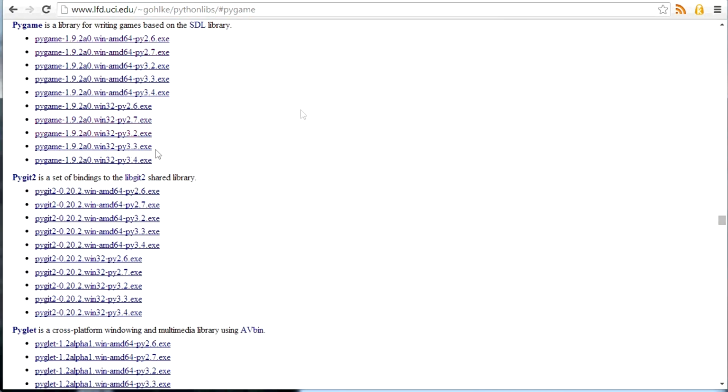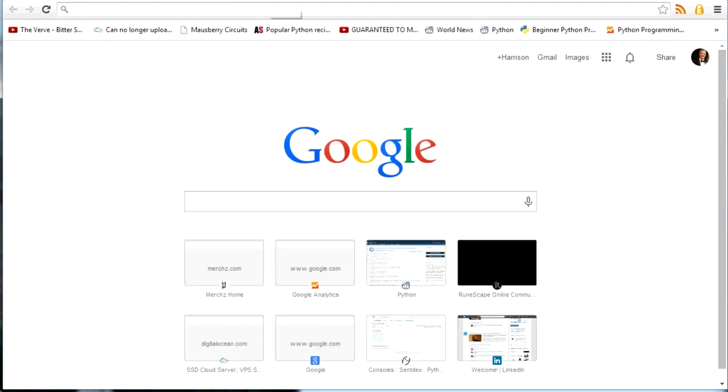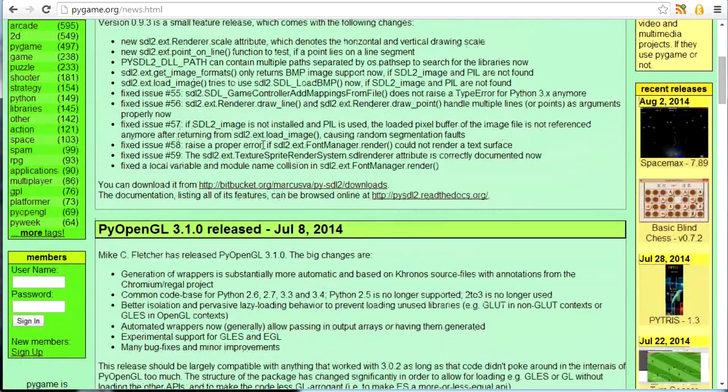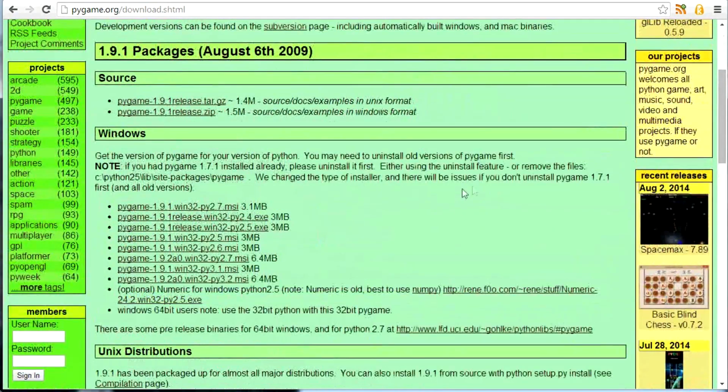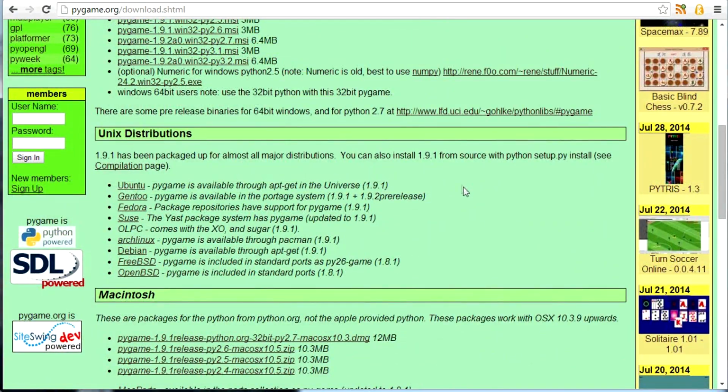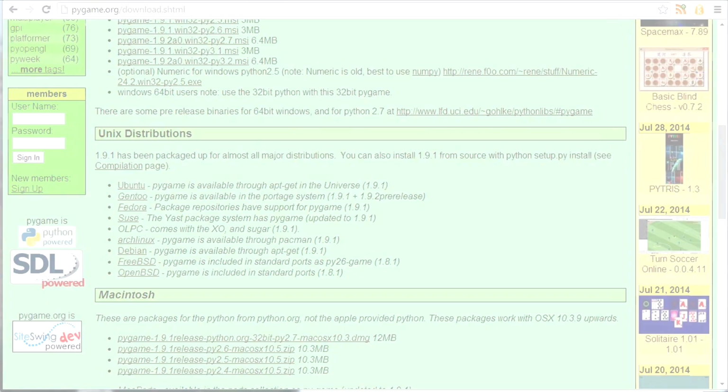Then you'll want to download whichever one you have. So either 64-bit Windows would download 3.4, or 32-bit right here, and download and install. Obviously, if you are on some sort of Linux distribution or Mac OS, then you'll want to download either using the source. You should be able to do apt-get python-pygame. So download whichever way that you prefer to download. So anyway, with that, let's go ahead and get started here.